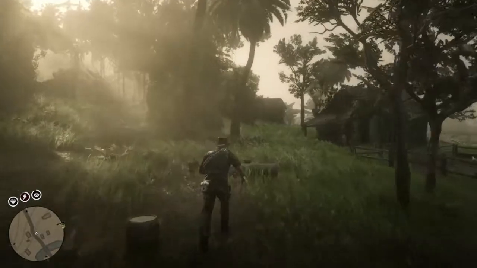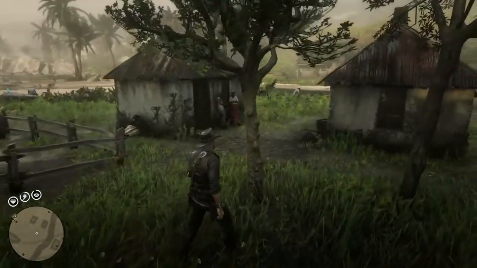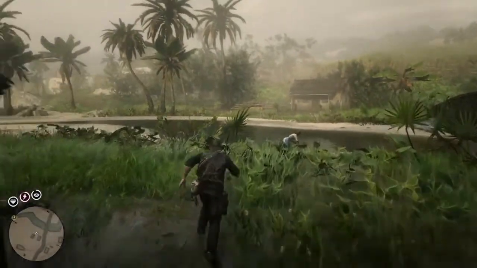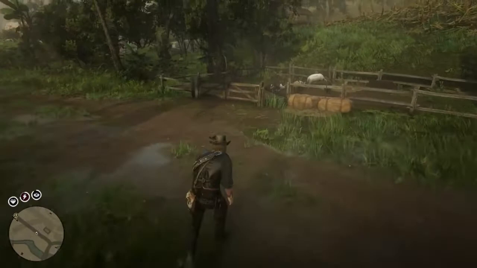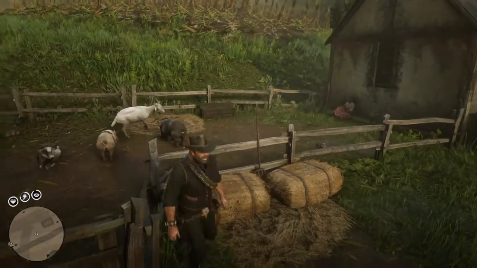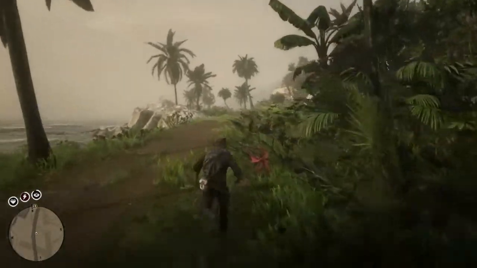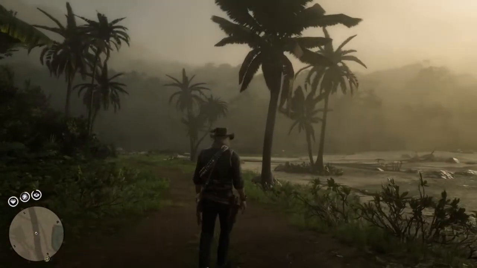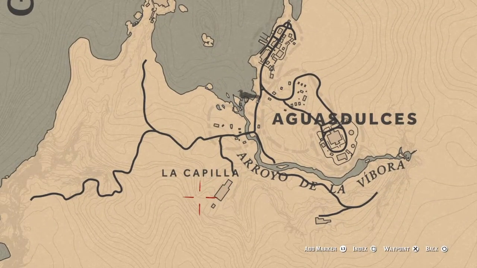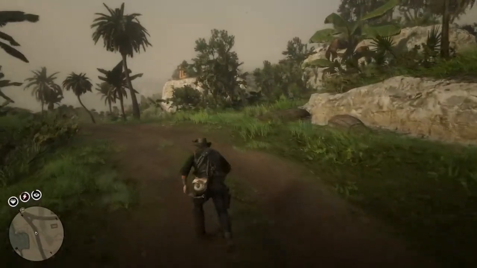I'd say while I'm here I can collect some parrot feathers, but I don't need any. Ah, crap. Well, let me try the other spot. Oh, wait a minute. Nope. Uh-oh. And you can explore the Spanish castle down there, up into the jungle. You can look around La Capilla, which is that abandoned church. You can go into the little stronghold here.